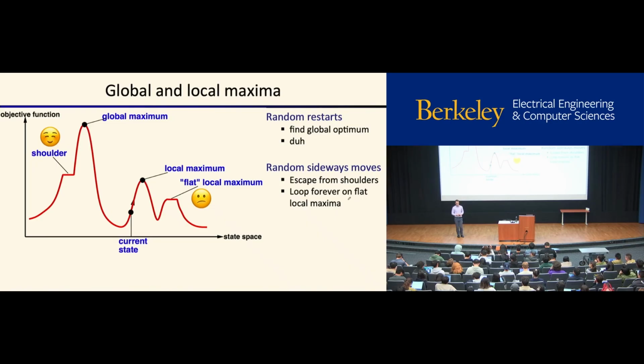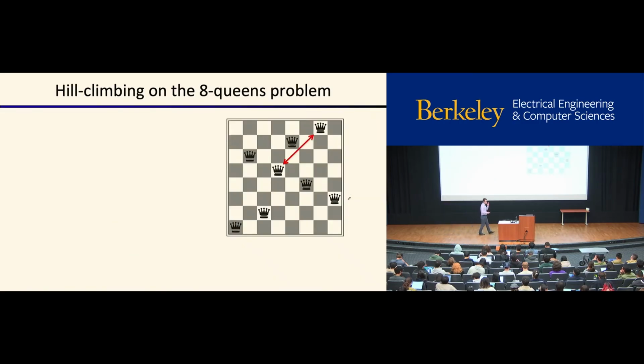Yeah. Could you just do like the probability of getting all the points? Like 1 over every point on the... You're saying start based on the probability? Mathematical theory, like the chance of getting every point, the chance of finding the global maximum? Could be, yeah, but there could be an infinite number of points. You could have a continuous state space, so then the probability of sampling any particular point, even the global optimum, might be 0, which would be tough. Okay, so let's look at the 8 queens problem.